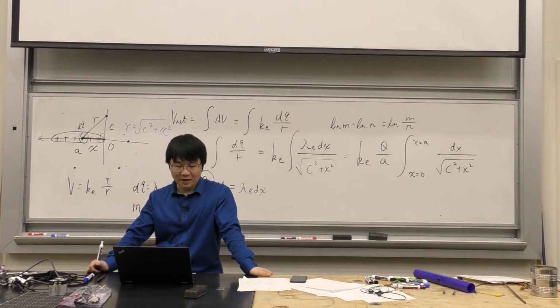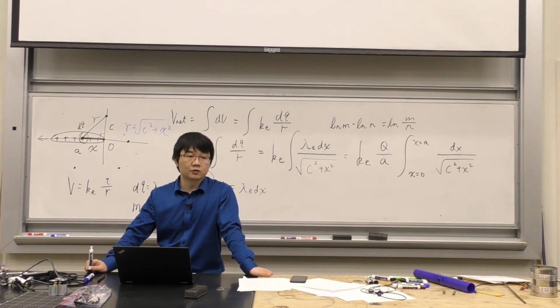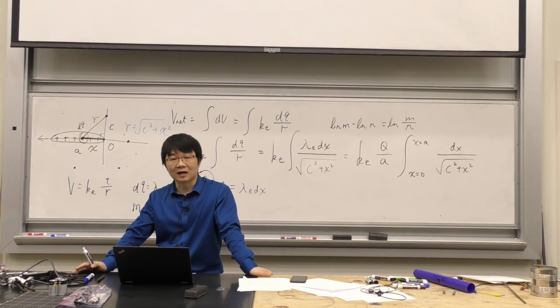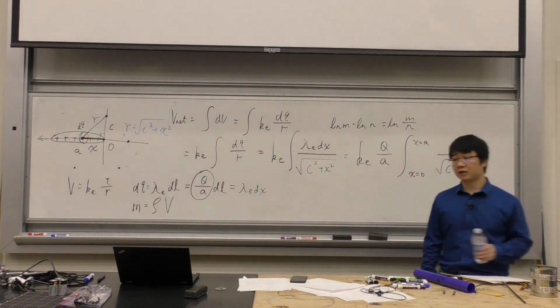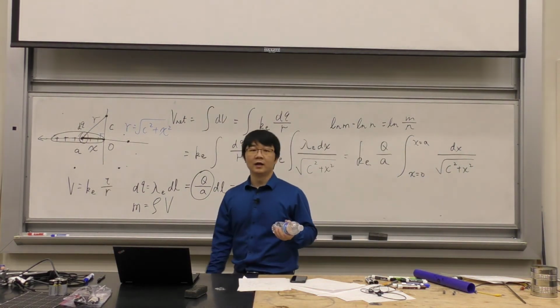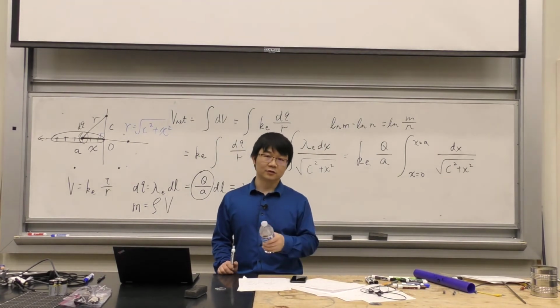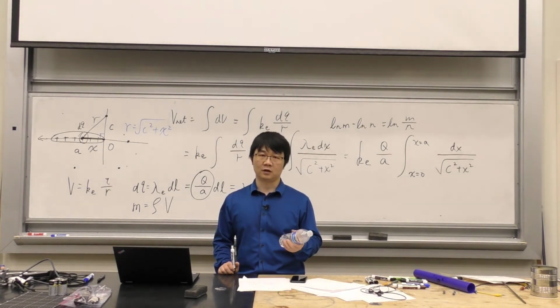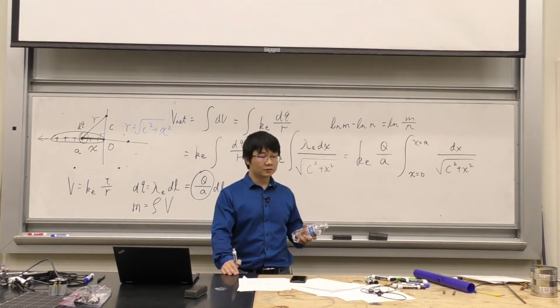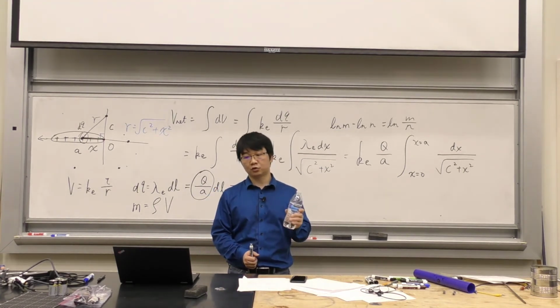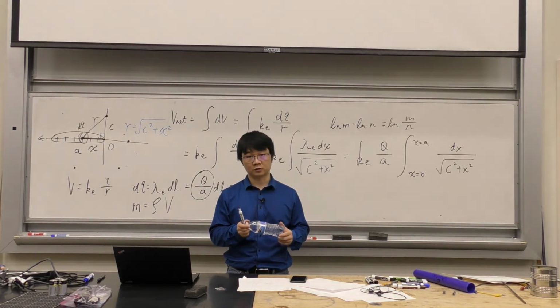A capacitor is just a device to store electric potential energy and electric charge. Why do we want to store them? Because we want to use them at a later time. I don't want to use that now. I have a water bottle. I use a water bottle to store water. Why? Because I may need to drink it after this video, when I'm thirsty, when my throat hurts. So you see that the use of this bottle is to store water.